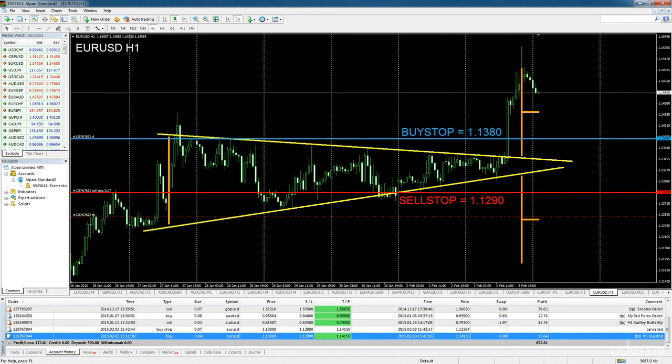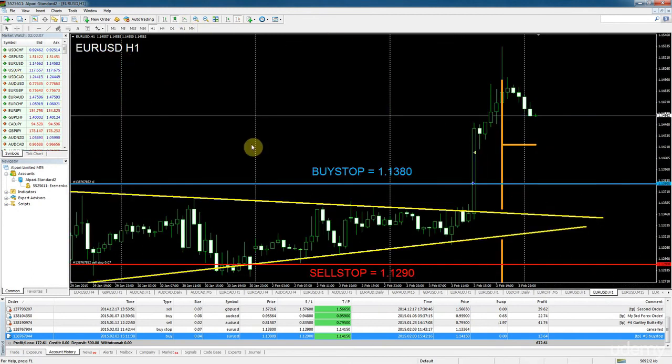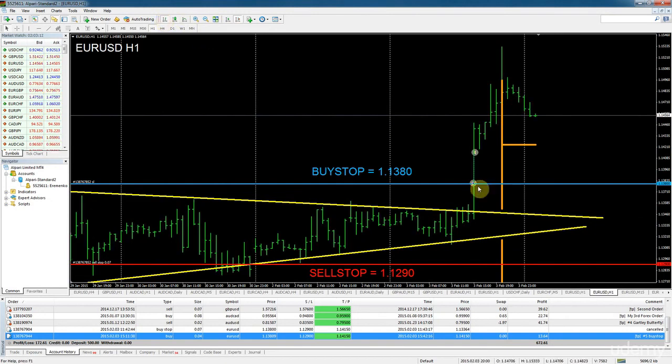Okay, so let's just drag this onto the chart and see how it went. Here you can't even really see it because it happened all so quickly within the space of 1 hour. So that's where we entered into the market. That's where our buy stop order was triggered and converted into a buy order, and then the price kept going up and triggered our take profit, and we got our revenue. So that's a great result.